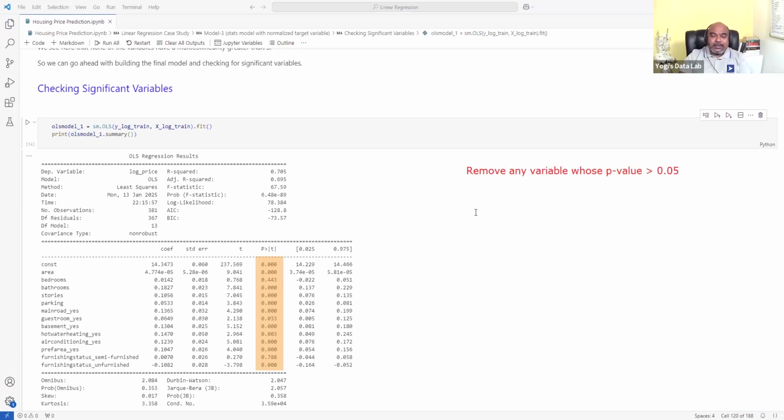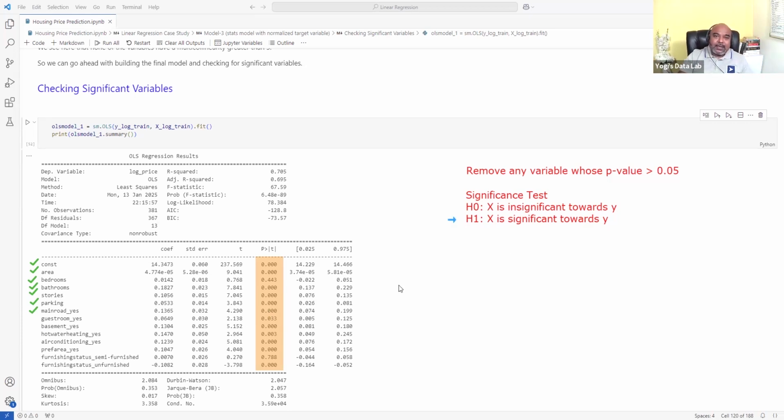Let's understand this. It is known as a significance test. We'll first write the null hypothesis and the alternate hypothesis, and then we'll talk about it. Whenever we are testing anything, we have a research hypothesis, which we put in the alternate because that is what we are testing. So what am I testing here? I am testing whether any of these variables are significant towards my target variable. Is stories significant towards the price? Is main road significant towards the price? I want to check that.